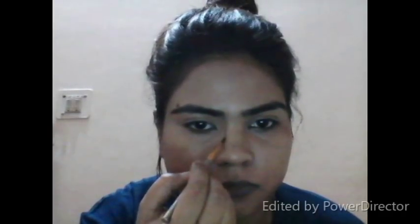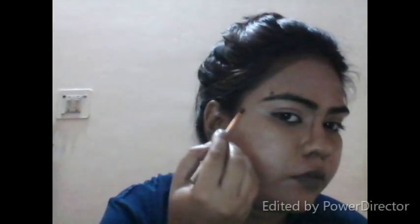I'm going to draw the neck and the jawline. So I'm going to use a darker shade for it. It's totally up to you whether you want to highlight your nose or not. So I always use it from here. Just draw a line over here and draw another line over here. Okay. I think the line is not straight. Okay. Done. Let's draw a line over here for breaking the jaw.